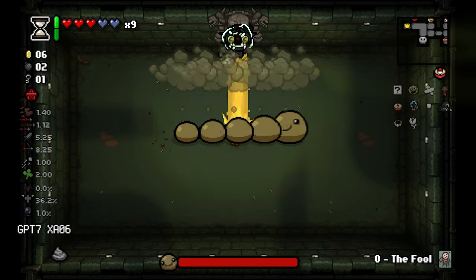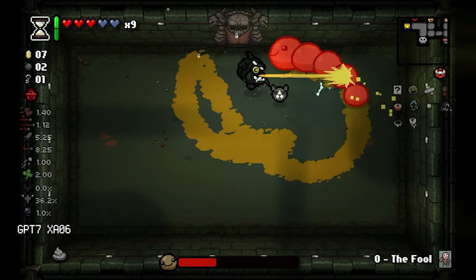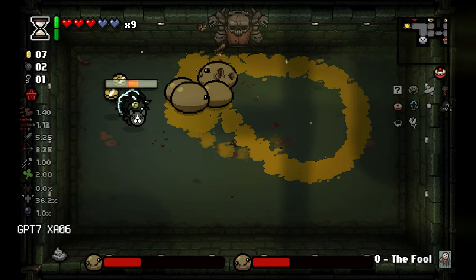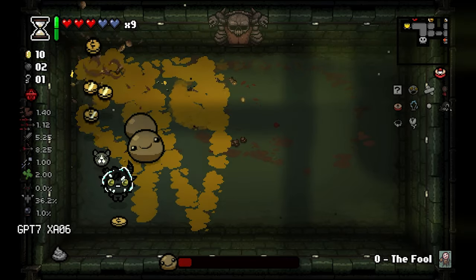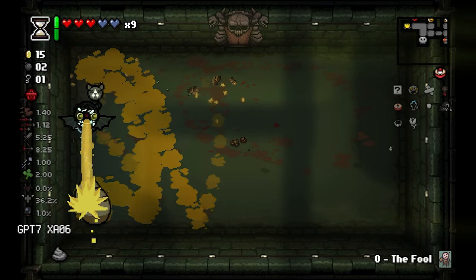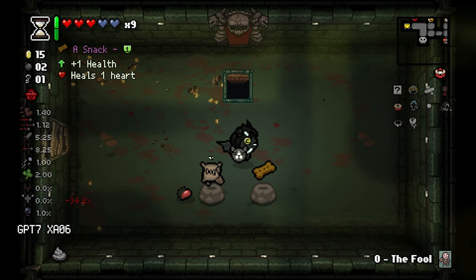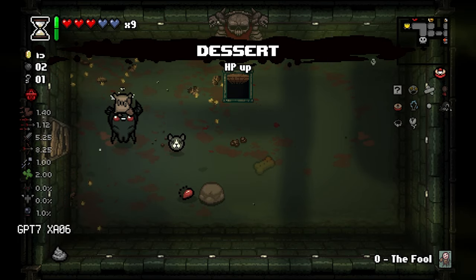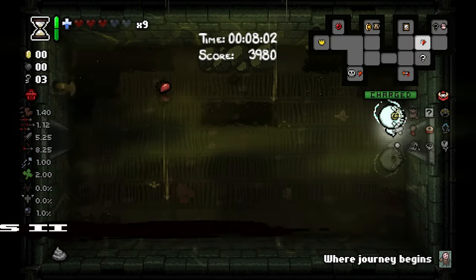Here we go. Hello there. Very nice. Give me more money. Thank you. Oh my god, tons of money. Appreciate it. There we go. We could buy mom's key now as well. Sick. No angel room, sadly. Interesting. Which one? Dessert it is. Let me grab you. Appreciate it. So we are good to go from here then.